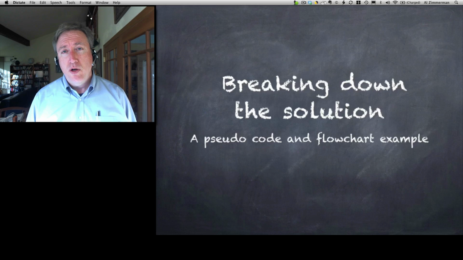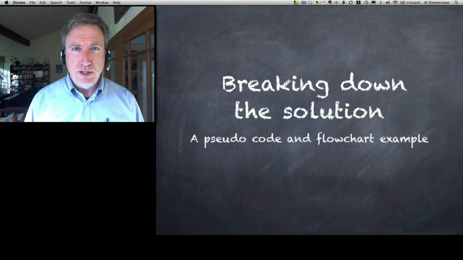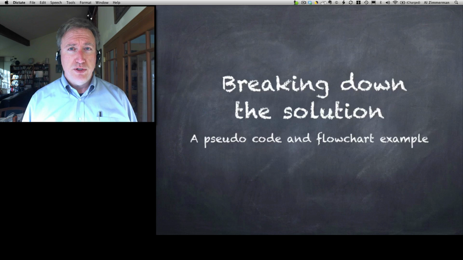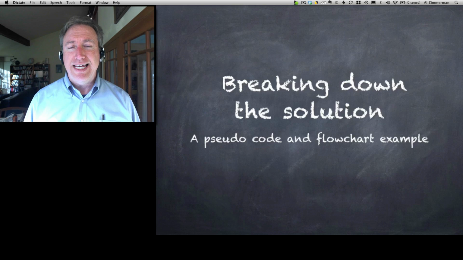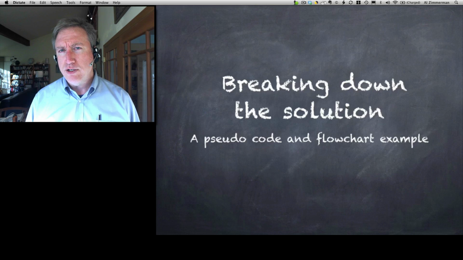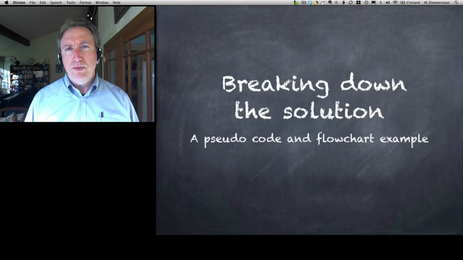In this example, we're going to take a really simple problem, come up with a really simple solution, and then we're going to flowchart that solution and write some pseudocode to describe that solution. It's really a pretty simple thing, so it'll be easy for you to understand. The important thing is to watch how we take what is a pretty basic instruction and break it down so that we add enough detail that it's an appropriate way of communicating the solution using flowcharts and pseudocode.